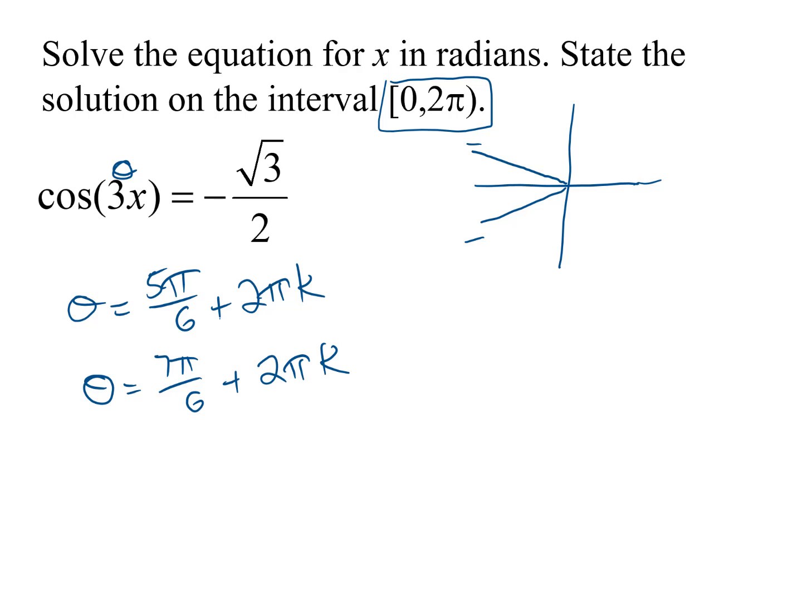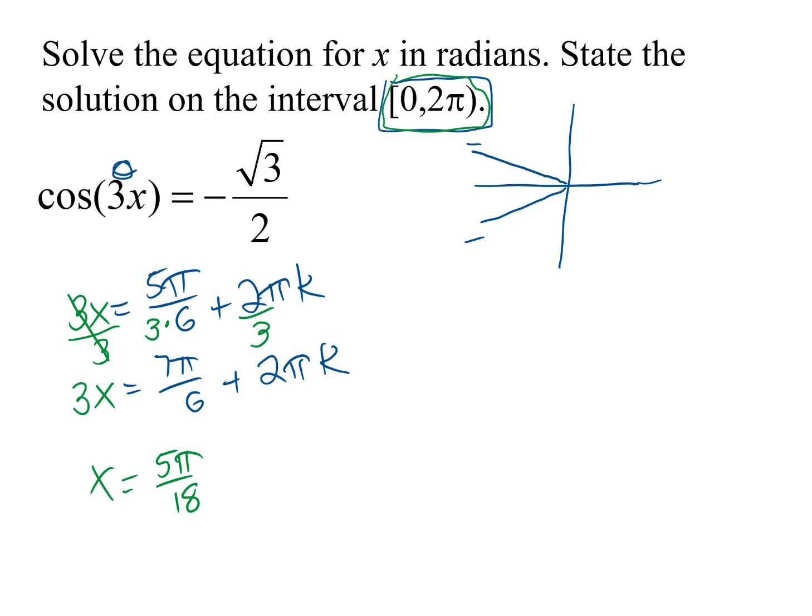Now this particular one didn't ask me for all of these, it just asked me for the ones between 0 and 2 pi, and it needs to be for x, not for theta. So I'm actually going to change this theta now to what it was, which was 3x. Then to get the x alone, I would need to divide by 3, and I would need to do it to each term on this other side. So now the x's alone, I have 5 pi 18ths. I'll put it down here. X equals 5 pi 18ths.